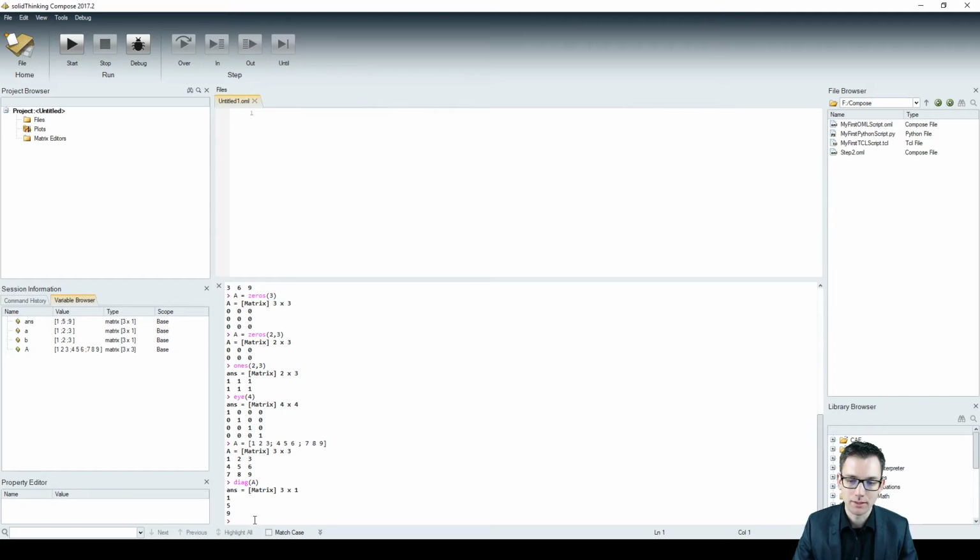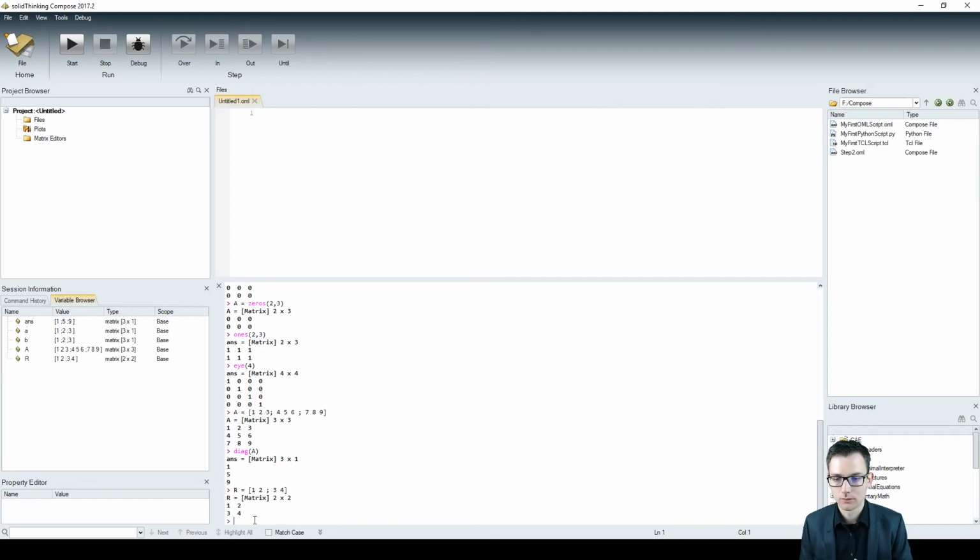You can also repeat a matrix into bigger matrices. So for example, just define a small matrix, R equals 1, 2, 3, 4. And if you want to repeat this matrix 4 times in rows and 3 times in columns, you can do that just by calling the repmat function, specifying first the matrix you want to input, then the numbers of times you want to copy that into the bigger matrix.